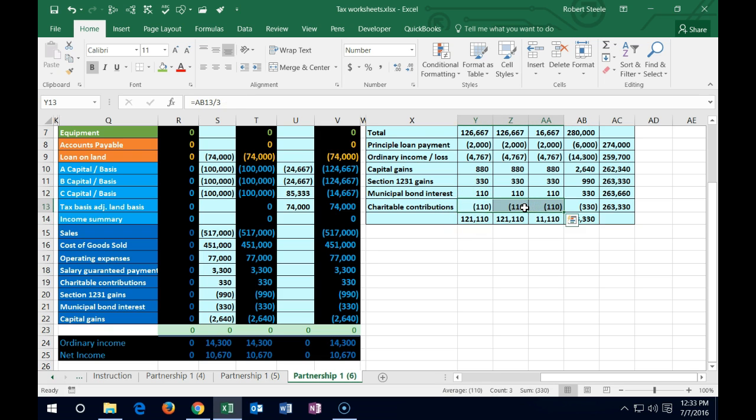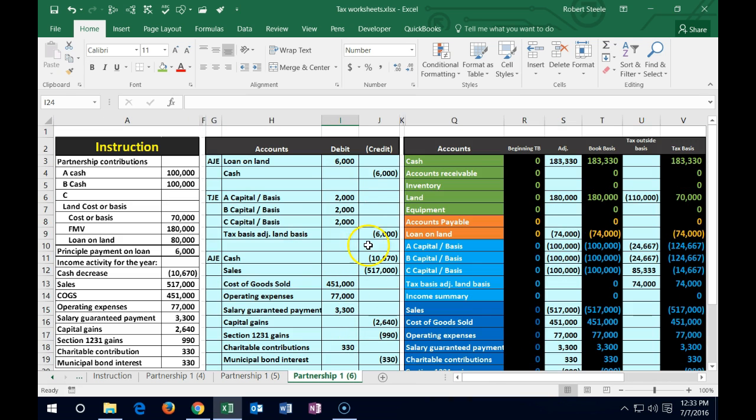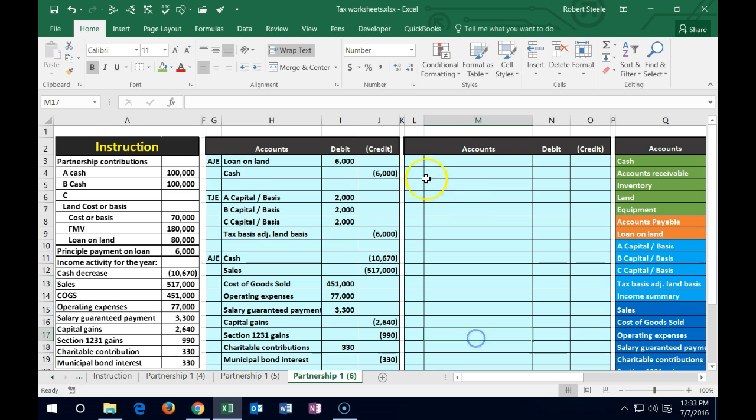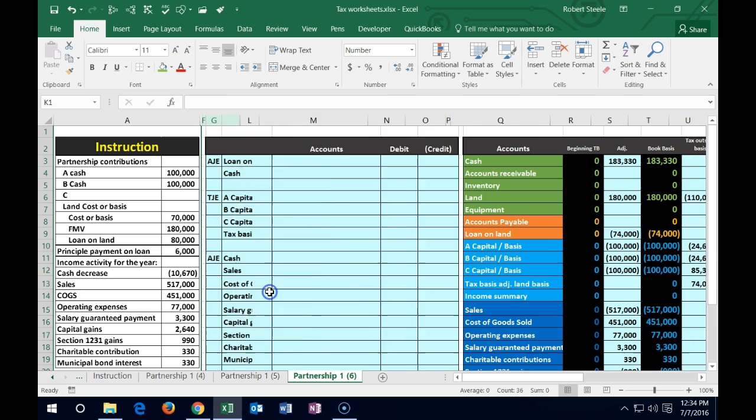Now, once we close out the books, I'm going to do a normal kind of close here and close out the net income to the capital accounts here. And then we should tie out on a tax basis to these numbers here. So let's take a look at that at this time. So I'm going to scroll up. I'm going to highlight from J to Q. I'm going to unhide some cells so we have some room to do this right next to where we want to see it. So we're highlighting, right click, and unhide. So we're going to unhide, and then we can hide these. So highlighting these, and I'm going to go all the way, and then right click and hide.